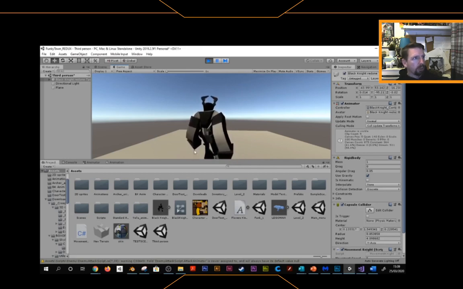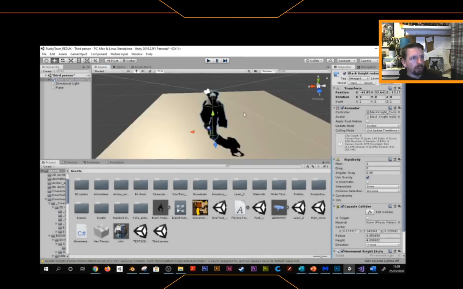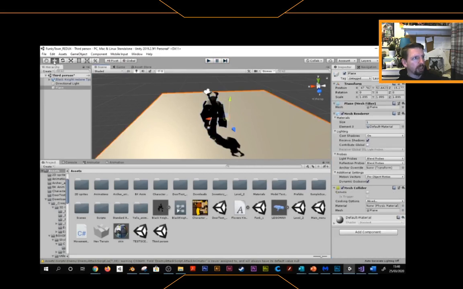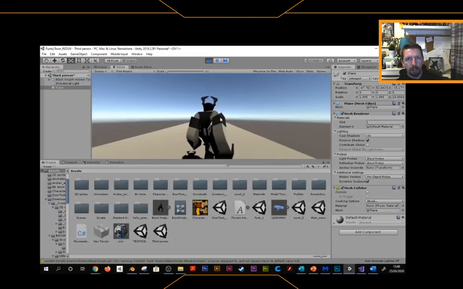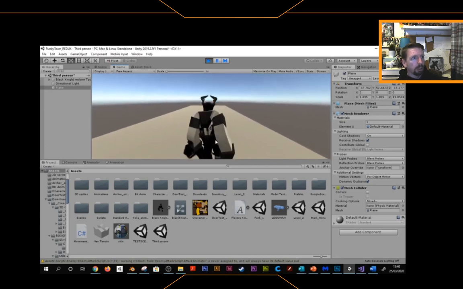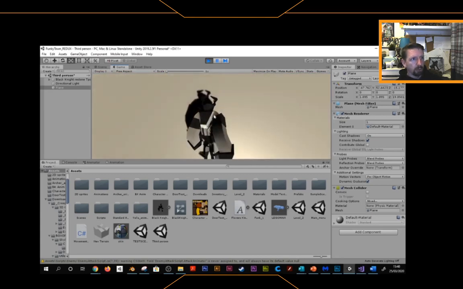All right. So I didn't test the run because I didn't have enough space, so I just made the plane a little bit longer so that I could see if the run was working. And this is fun because this is where we see what mistakes I've made. All right. So running works okay, but it's getting stuck. So we're running through an animation, and if you've worked out what I've done already, kudos to you. And then for some reason I'm falling through the floor and I'm flat on my face.